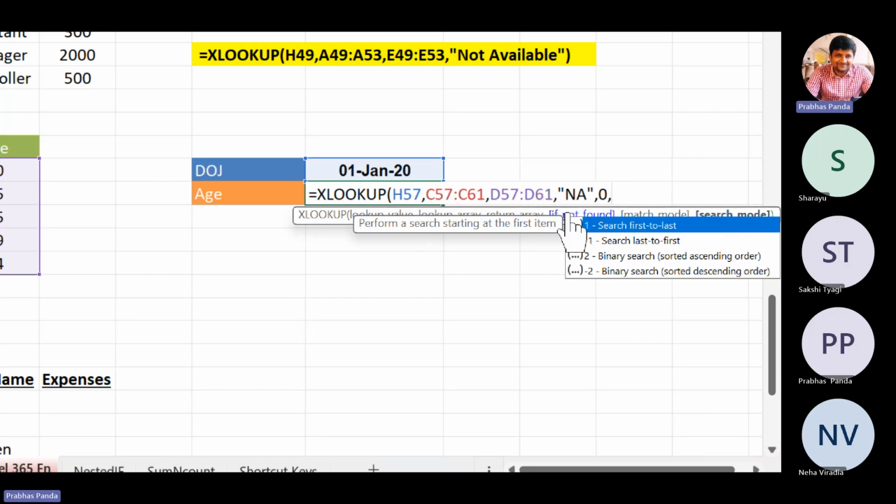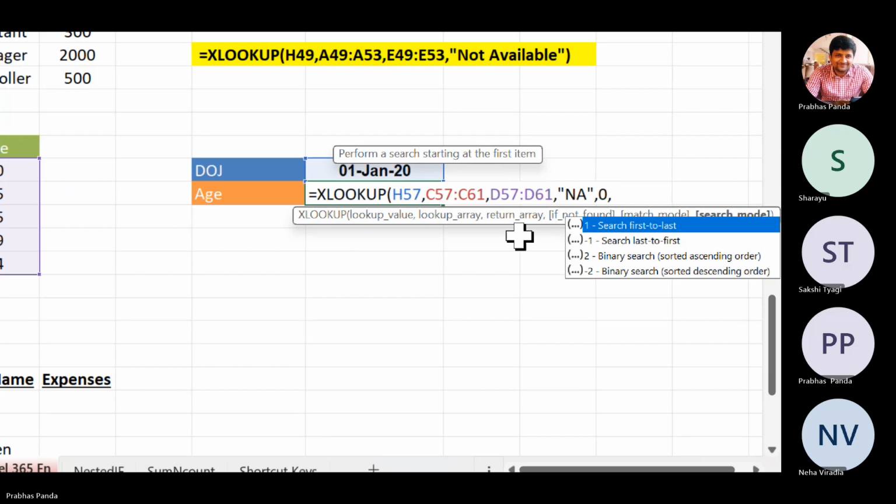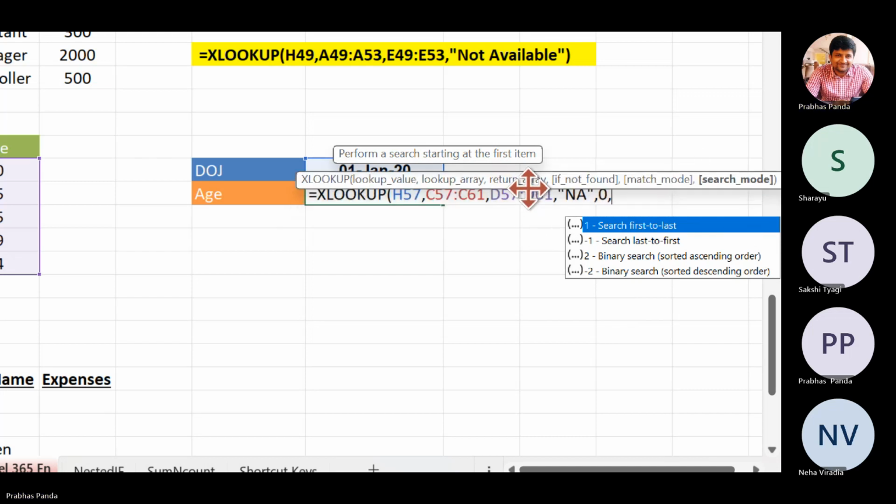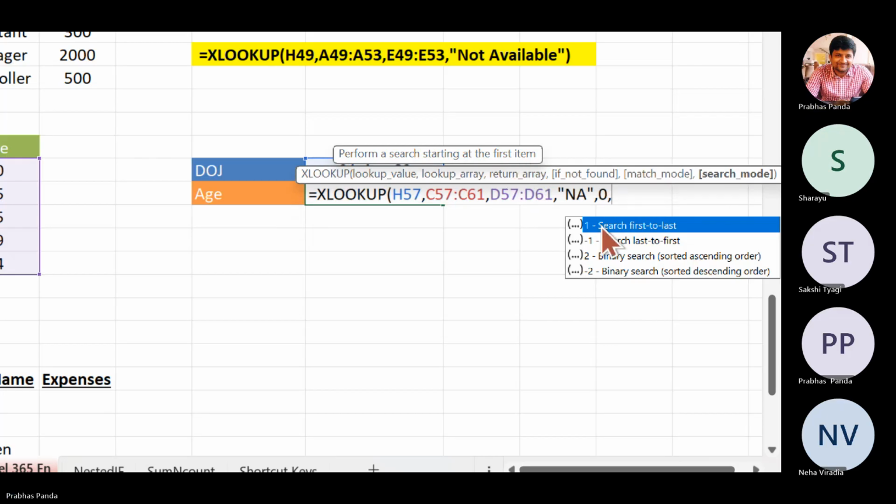So search mode, if you look over here, just see. Search first to last. That is what VLOOKUP does.